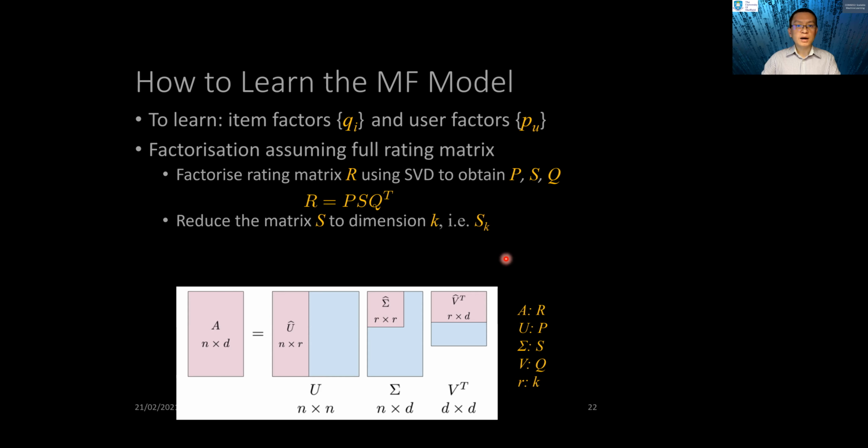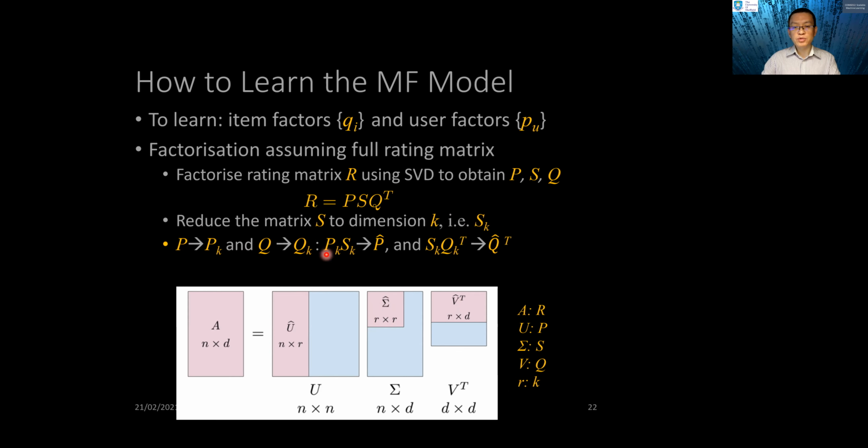The next step is to reduce the matrix S to dimension K. I just reduce the dimension, so SK will be K by K. Then we reduce P to PK and Q to QK, which is the pink area over here. Pink means a reduction.